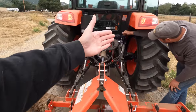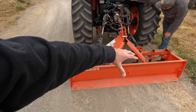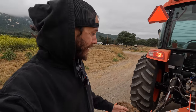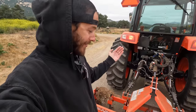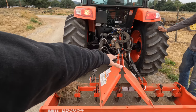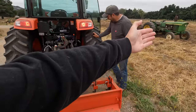All right, look, we're doing some studying here. We're trying to figure out exactly how this whole rear setup works. Watch your toes. So it's got a lever in the back so you can adjust your 3-point hitch setup for when you are trying to hook up to an implement. One of the hardest things about these farm tractors is hooking stuff up. It's not like skid steers where you just clamp in and you're good to go. You have to back up to your implement, usually some big heavy piece of machinery, and God forbid you're an inch off and you gotta skitch back just an inch, and sometimes the height's a little bit out of whack, so you gotta line up 3 points of attachment. So having that lever in the back is nice because you can raise and lower things, but we're comparing it now to my dinosaur.